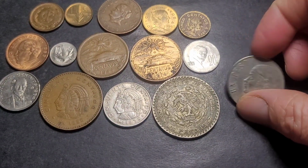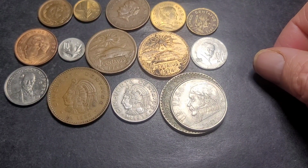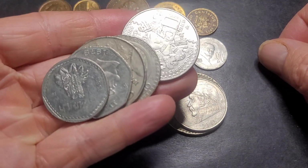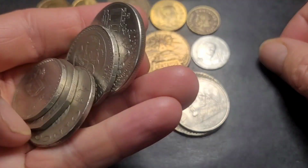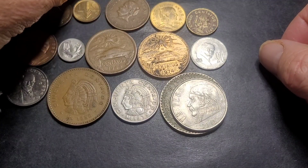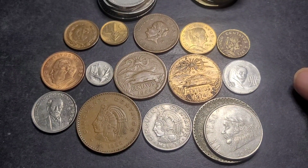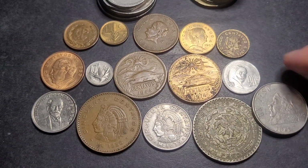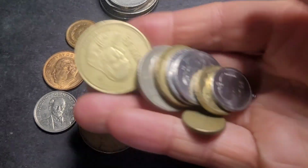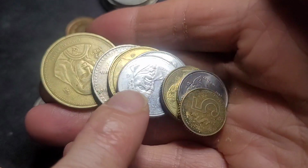And I've just got this one peso. This is the one that took over from the silver, issued up until, I think, 1982, when hyperinflation actually reduced the value of the coins because they defaulted on their loans. People pulled money out, and Mexico is a good example of showing you that the rich run the economy. If they want to stuff it up and cause poor people to lose value in their currency, they can do that. Anyway, these are the coins I'm going to show in a later video.